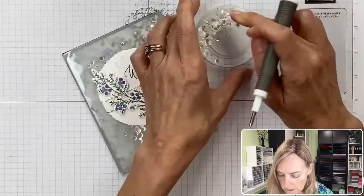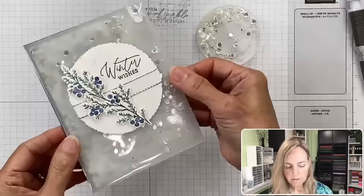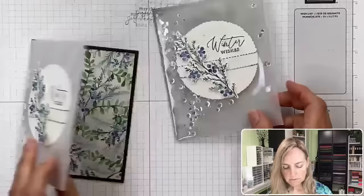And then we'll take a medium size, because there are three different size sequins in your packet of sequins. It's so fun, you guys, three different sizes. I love different size embellishments. So now you have that look on your card. Let's bring in the finished one and just make sure we have everything on there. I think we did it. We did it. Yay. So those are special Christmas cards to send to your loved ones.